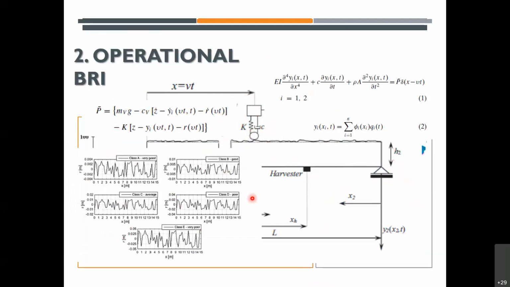And then you have, of course, these types of surface roughness, from very good road profile to very poor road profile. And then for the harvester, the output of the bridge acceleration is now an input to the cantilever harvester here, which itself is again coupled with the first order electromechanical coupling with the system. So as I said, this is the excitation, this is the filter, then that's the output of the filter, which becomes now input to the system. But that again is coupled with the electrical equation. So really, again, we are looking at the dynamics of dynamics of dynamics.